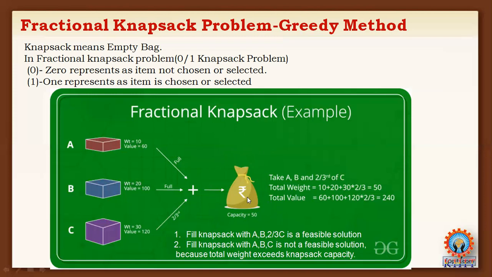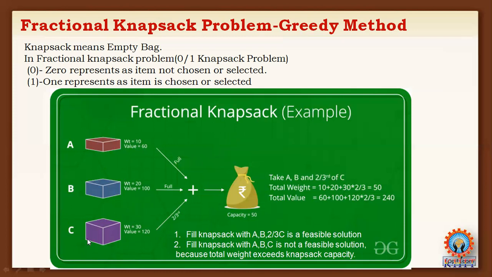And another way is you can fill the bag with B and C also. The weight is 50. This is another way. And another way is you can fill the bag with A only, or only B item, or only C item, but you cannot fill the bag with all three items.